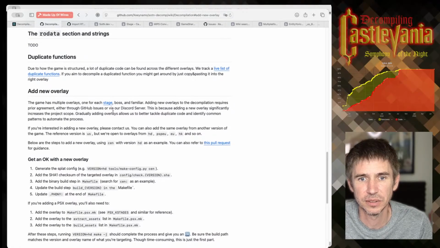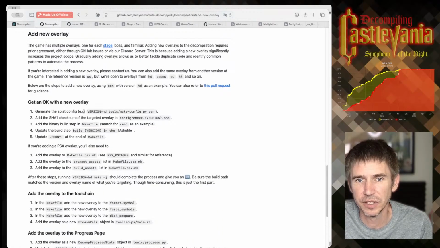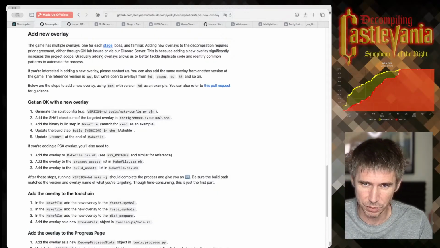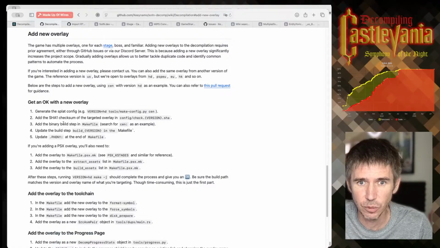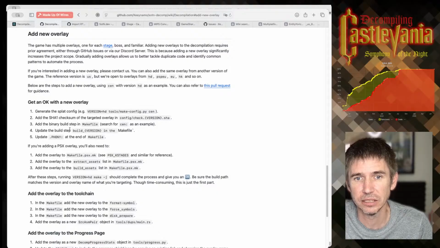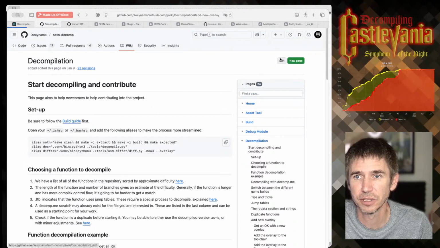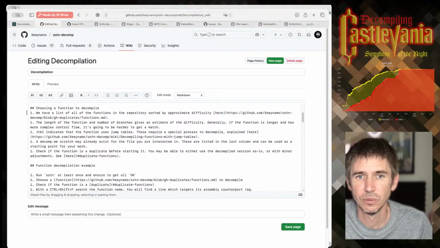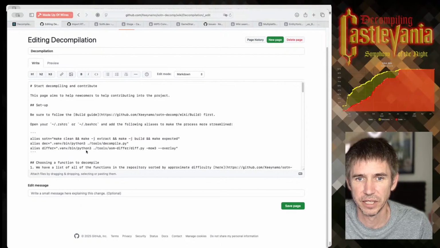So there is a couple things that are an issue. This is correct. This is how you add a new overlay. You specify your version, run make config, and then what the overlay name is. And the tool knows if you specify a stage, it'll find the right directory in the stage depending on your version. If you're specifying a boss, it'll do the right thing, weapon, etc. We don't have to do this in the makefile anymore. That part is done, or not an issue. So we're gonna edit this, and we can go through and make sure that we can follow these instructions as we do them.